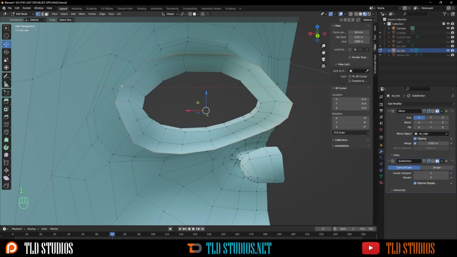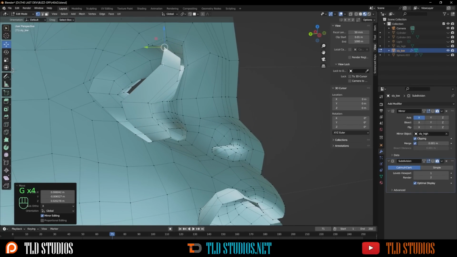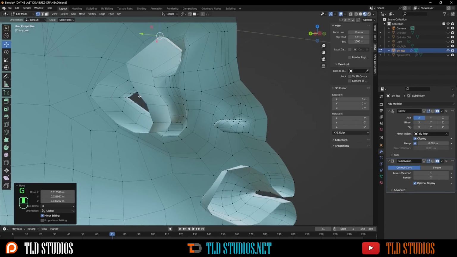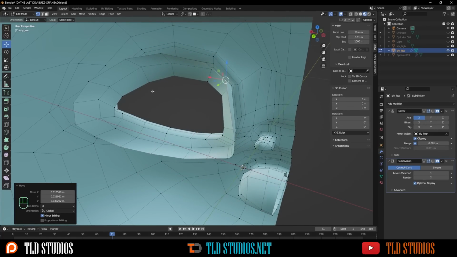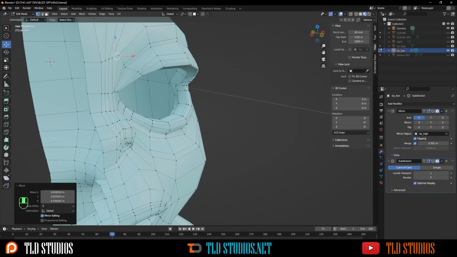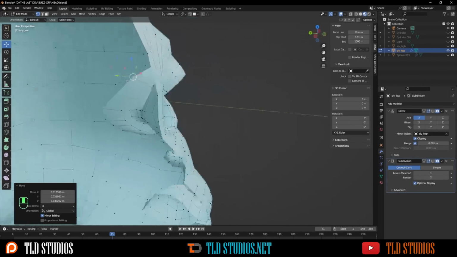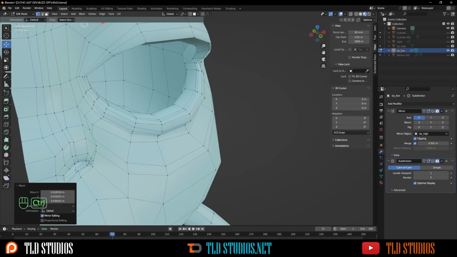We'll just move these vertices around. We don't need to go too far with the eyes because we're gonna have an eyeball here. We just need some area to manipulate these as need be.